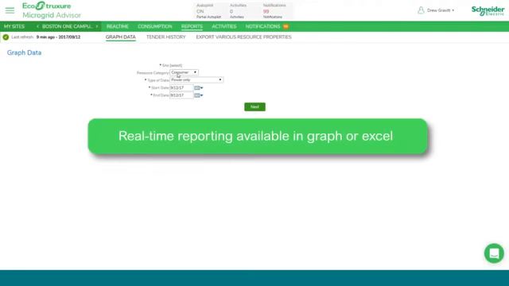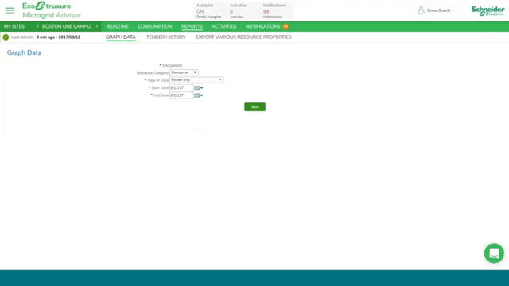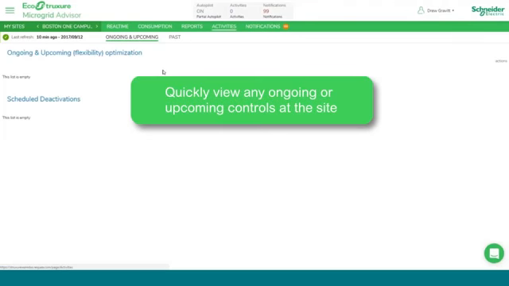We also have the reporting function, which allows us to pull data from the site for either producers, consumers, or both, being potentially a battery, the types of data that we're looking for, and the start and end date. So quick and easy reporting in either graph or Excel. And then we have activities, being any sort of use cases that we're doing ongoing or upcoming, or any deactivations that would be done by a customer, removing resources from offering them to be available to do any control on the site, and then notifications.